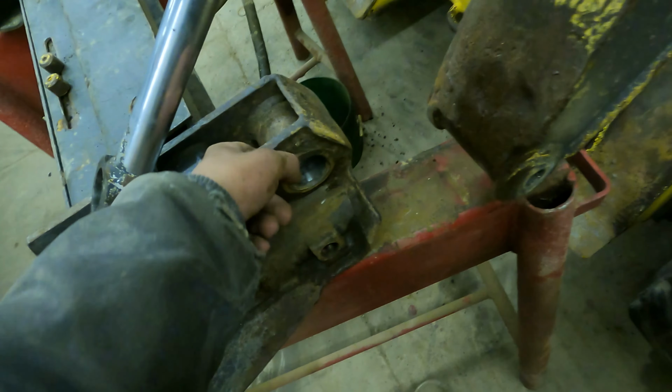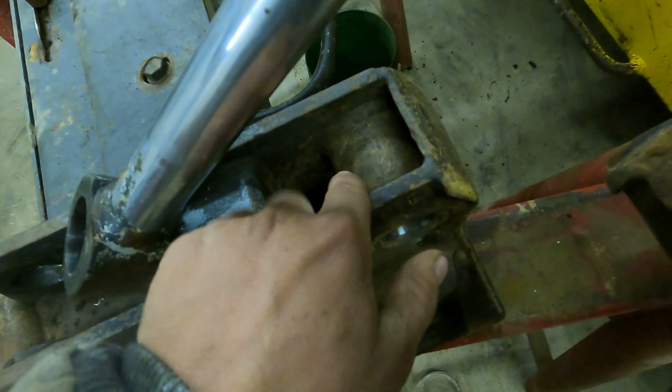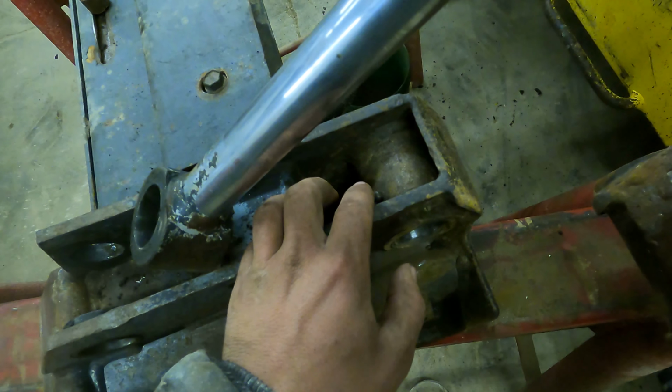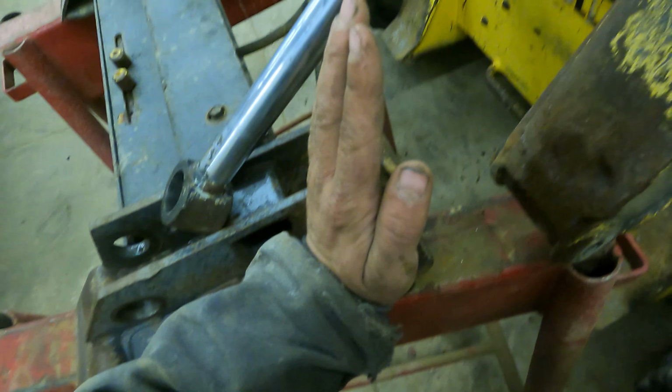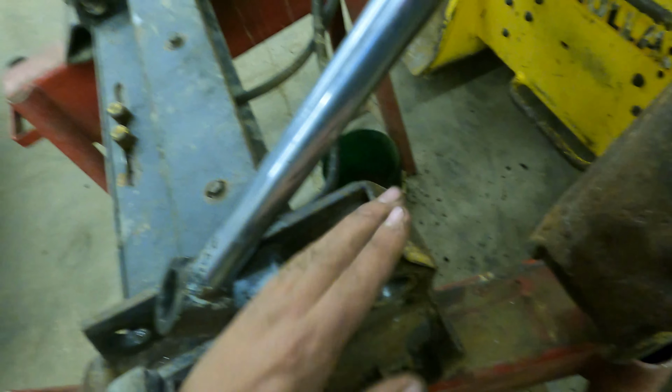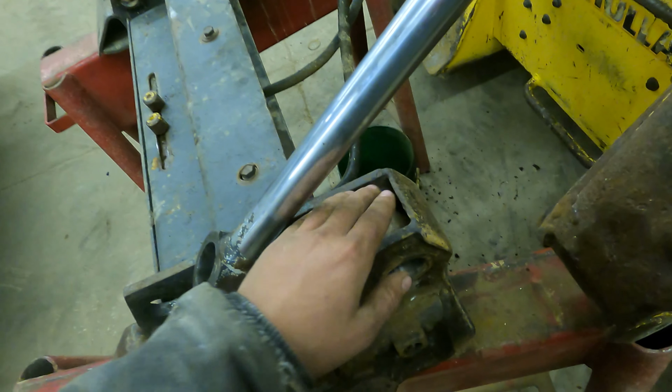And with this being down there, this is almost in line with this here. This would almost be stood straight up like that, and it would make it hard to get on this. So you have to tilt this thing all the way down to be able to get on that grease fitting.